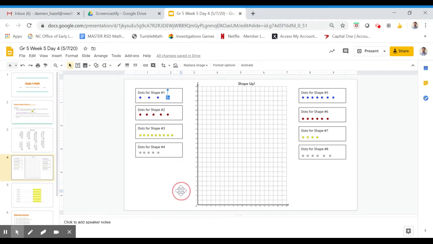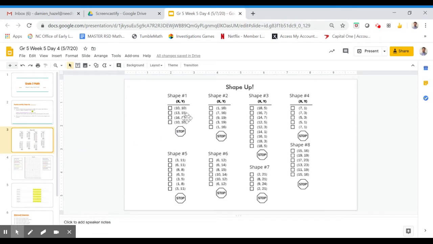And I like that name, coordinate plane, because when I think of a plane, you have to go down the runway before the plane takes off. And that's what we do. So we're going to start at the origin, the beginning, 0, 0. Remember, the x coordinate was 10, so I'm going to go to the right 10. And the y coordinate was 10, so I'm going to go up 10. And I'm going to place my dot on 10, 10. And the way I do that is I just let go. And there it is.